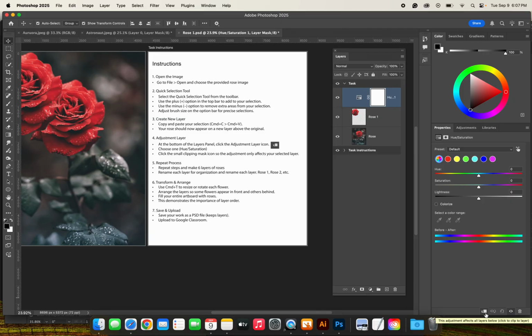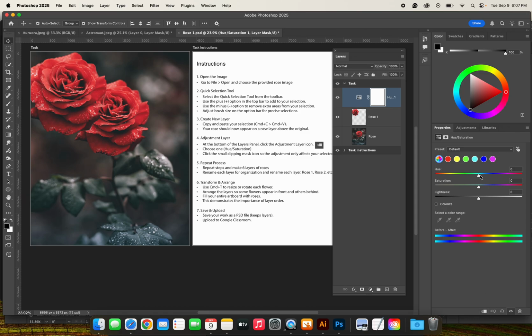You are going to want to click that every time. If not, I'm just going to show you as an example, because sometimes we do this for other projects, but 9 times out of 10, you are going to want to lock this down to this particular layer.